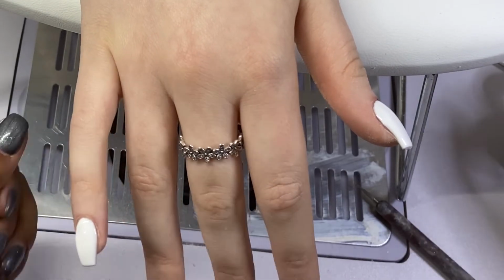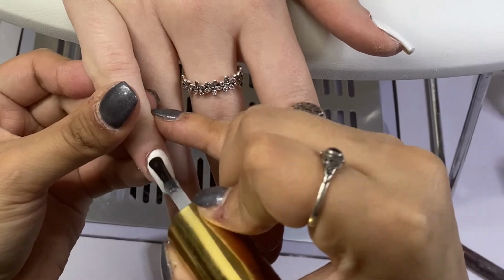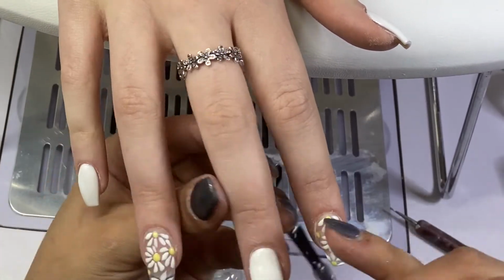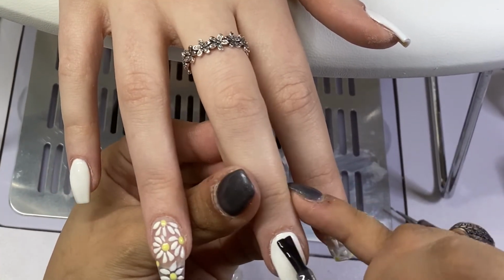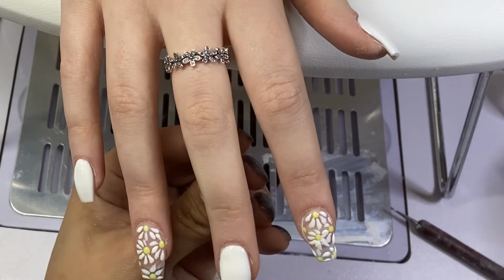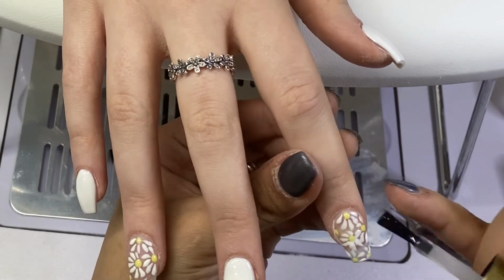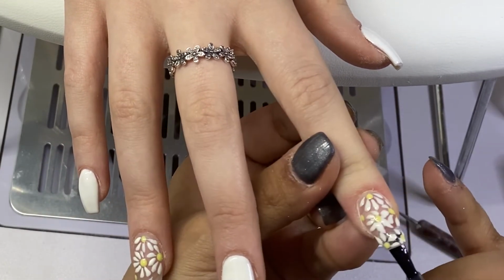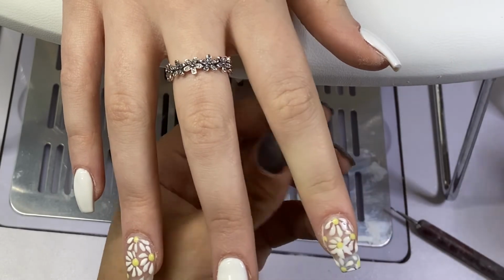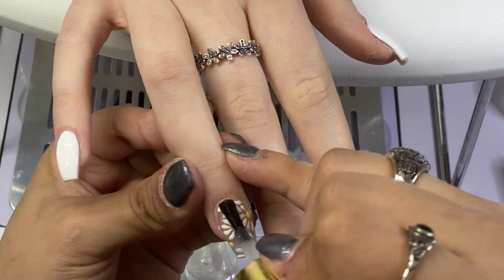But anyway, I am going in with my second coat now, and I'm going to cure for 60 seconds afterwards. And then once I've done that, I will be applying my top coat, and I'm using my Premier Gel top coat, and I will cure for 30 seconds and then come back to add some pigment. And the pigment that I'm using is from Amazon, and I think it's called a mermaid aurora pigment, so it's like a chrome.